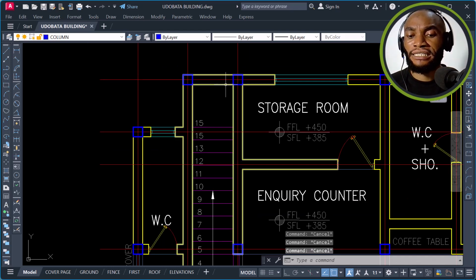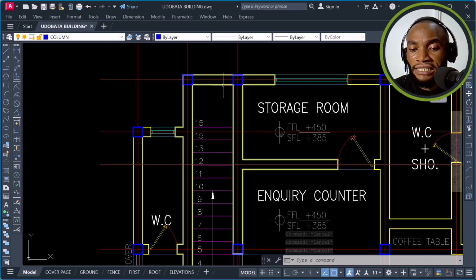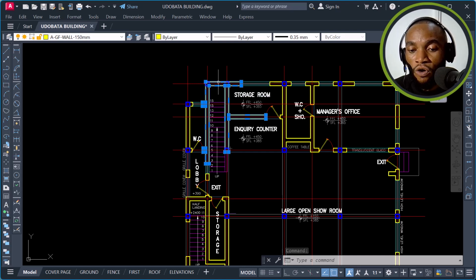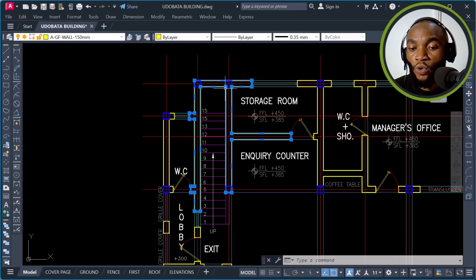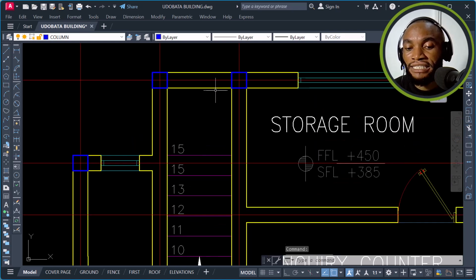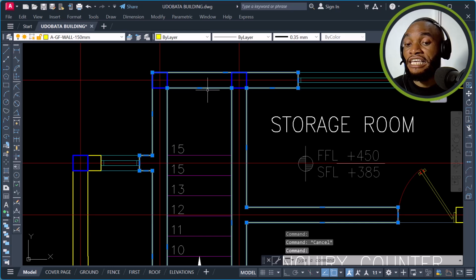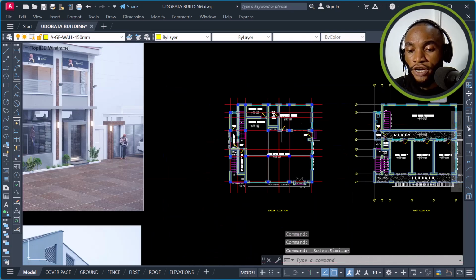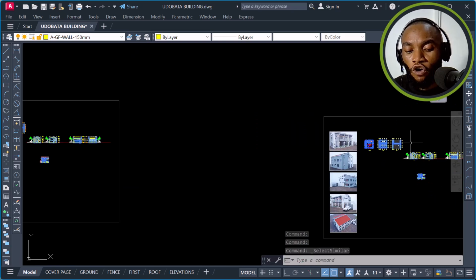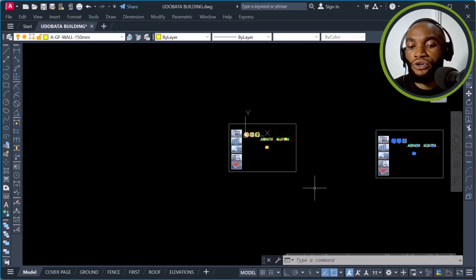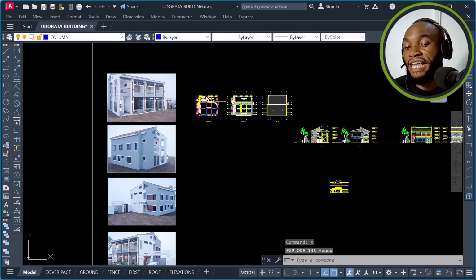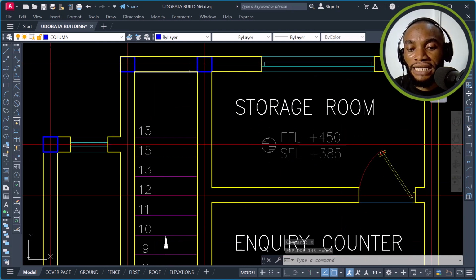Now you can see that something just occurred. When I click this line, this wall, you can see that it tends to select all the walls together. So I'll have to explode each of these walls so that they can be a single unit, like individual items. So I'll come now, click on this, right click, and select similar. All the walls are now selected. I'll hold my shift key and select the original one here. So I'll come now and type X, enter. X means to do what? Explode. So you can see that each of the walls is now on its own.